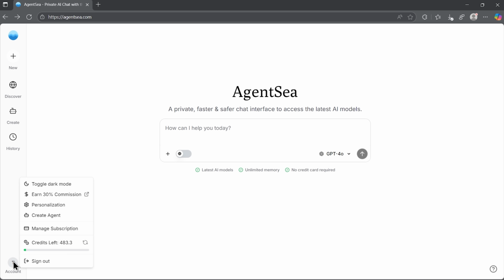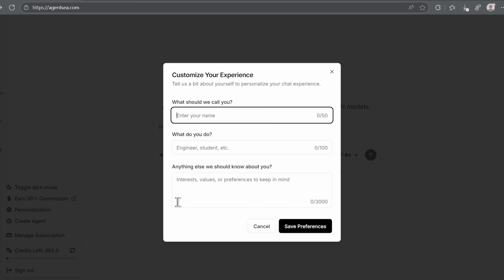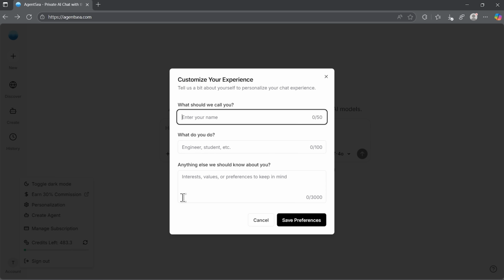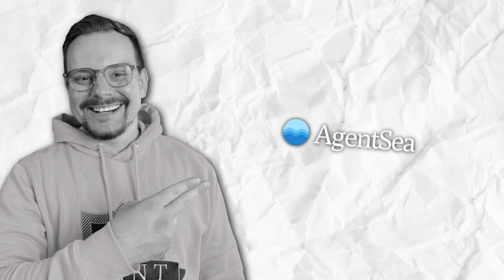The platform also allows customization for your profile. You can define who you are, what matters most to you, and where the system should focus its search. Credits are tracked carefully too. As we can see from my session, generating all of this content used only 17 credits. It is incredibly efficient considering the volume and quality.